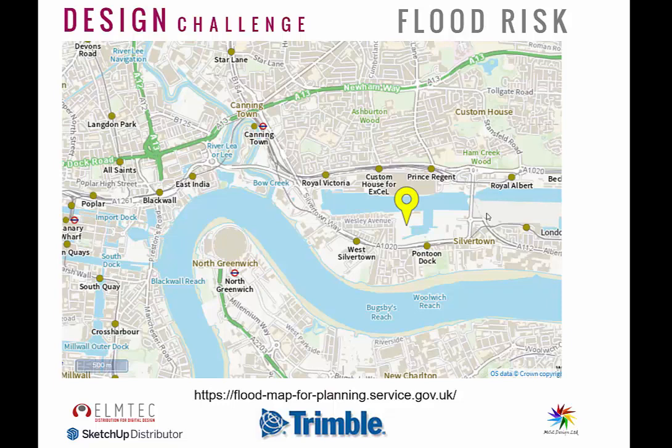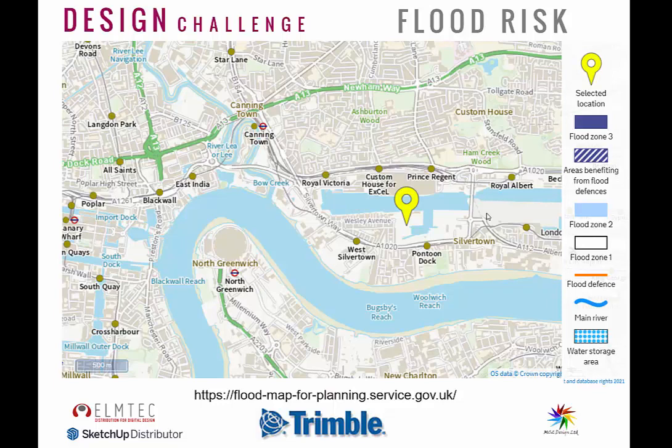So the first thing we need to consider when we're viewing the site itself is to understand the environmental impact on the site. This is something which perhaps those people who enjoy geography will hopefully enjoy looking into. So I've included this map here, which is from flood map for planning, from the UK government. What was identified is the fact that this whole area is susceptible to flooding itself. What we've got to think about really is that with global warming, how high that water is going to rise and the effect it's going to have on the environment itself.